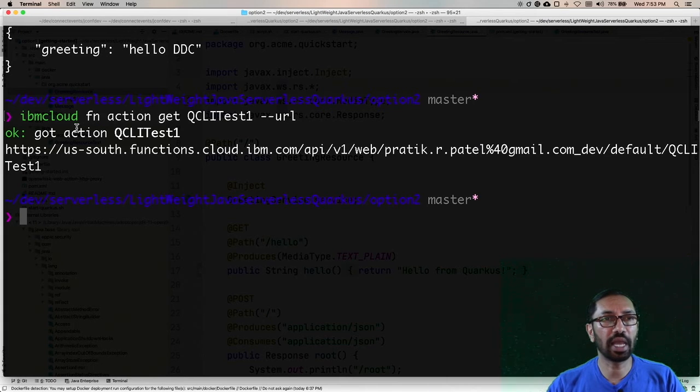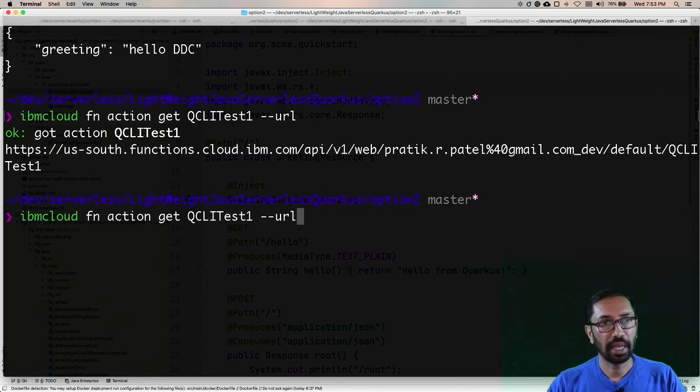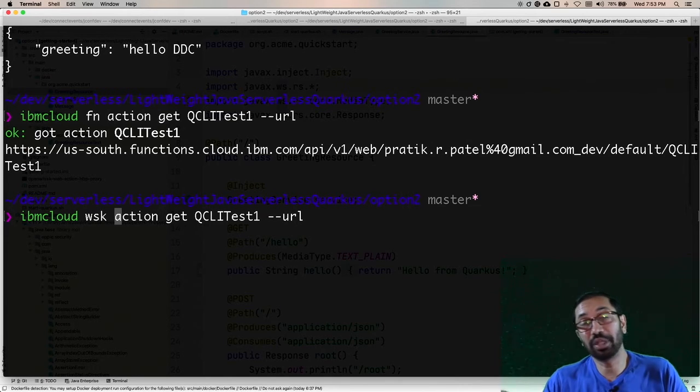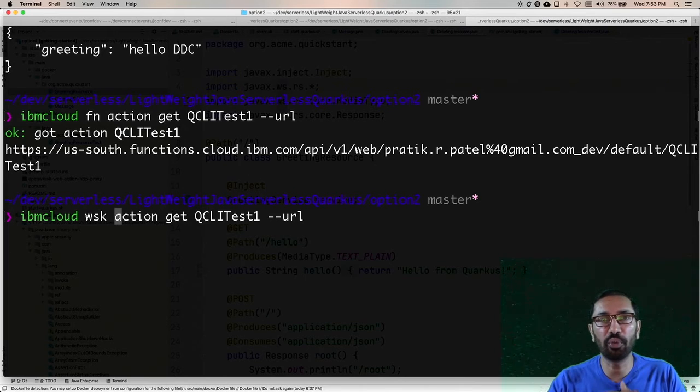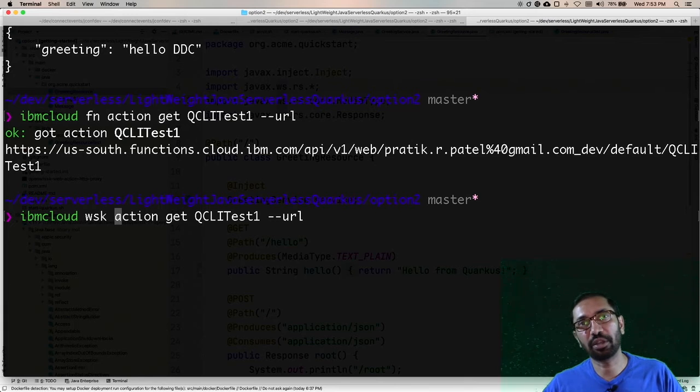So I can say IBM Cloud, or if I were running Apache OpenWhisk locally, and that's the great thing about open source, is that you can actually run that open source software on your own laptop. So I have an instance of Apache OpenWhisk, a full serverless cloud platform, running on my laptop when I'm doing development or debugging, or if I'm not connected to the internet. I can test all that stuff locally, which is great.